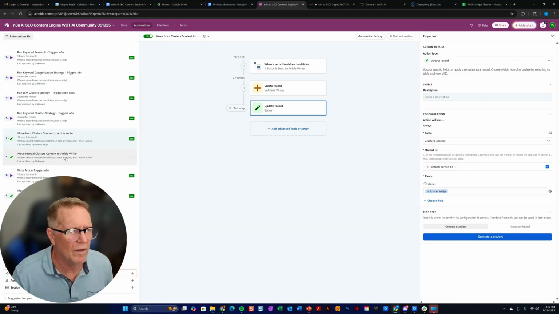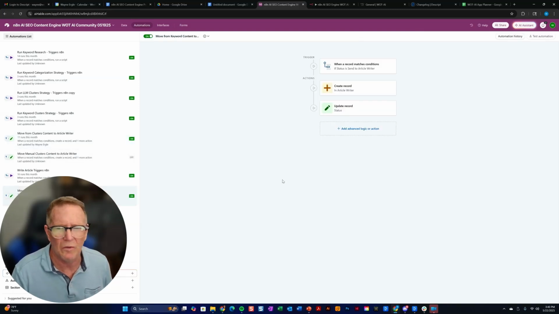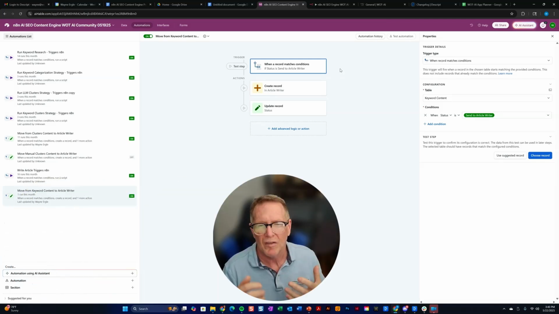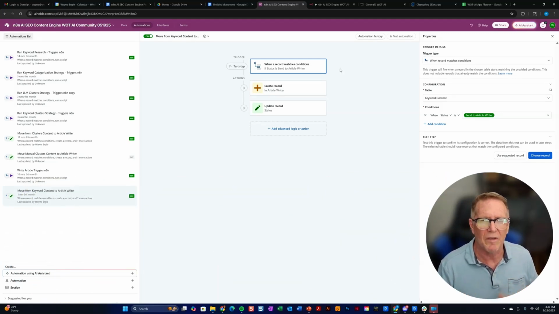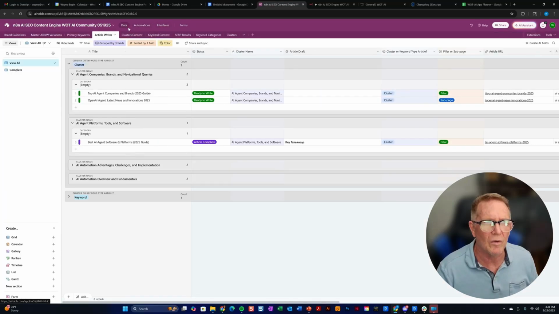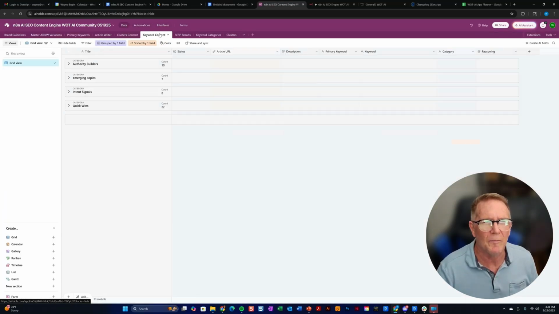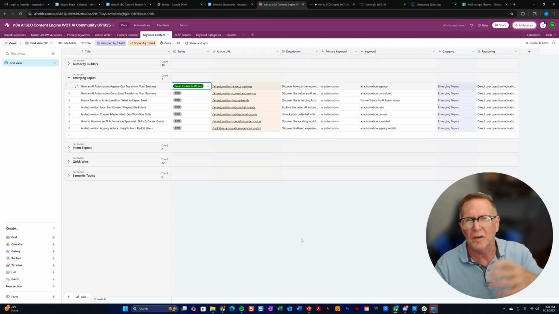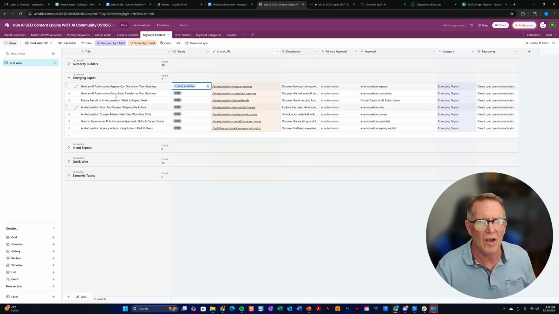We do have one other one, which is move keyword content to article writer. So if you recall, there's the keyword content and there's the clusters content. The keyword content is the same thing in that when you are in that table and you have an emerging topic that you want to write about and you select send to article writer, it triggers this automation that I was just talking about.